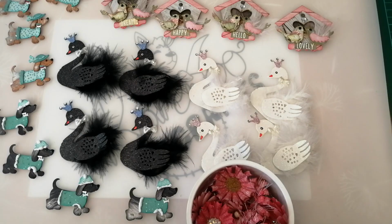I've also got my hashtag A to Z Art Journal 2020. If you haven't seen that video, I think it was the previous couple of videos, I was actually putting the covers together for the journal. I've had loads of fantastic suggestions for words, so thank you so much to everybody that has watched that video and has made some suggestions as to what my first prompt, my A prompt for that could be. So I think I will probably do that one at some point over the weekend. And I've got a birthday card to make as well at some point.